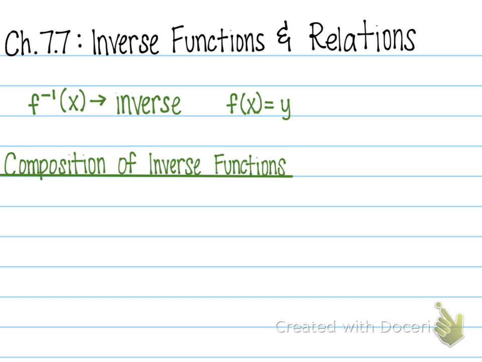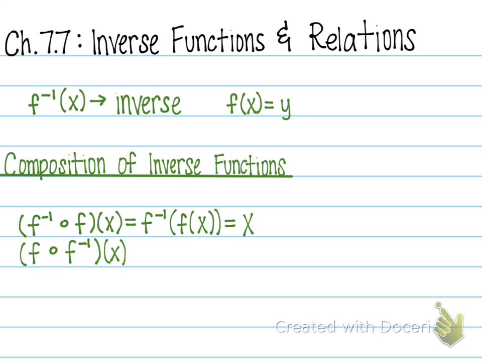Now we're looking at composition of inverse functions. Okay, so this is the inverse of f of x. We write it two different ways. The first way, you have that open circle, or you can use parentheses instead. What I want you guys to see is if we take the inverse of the function of x, we get back x. Same if we do it the opposite way. So if we take f of the inverse of the function of x, we still can write it both ways, and we will still get out the original x value.